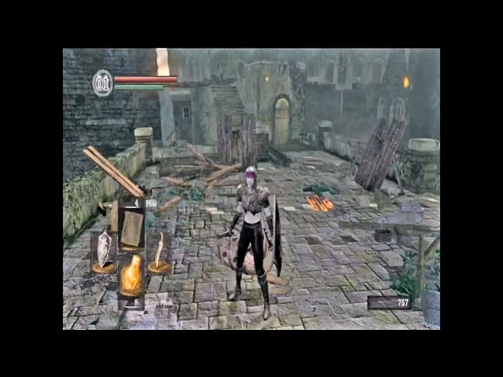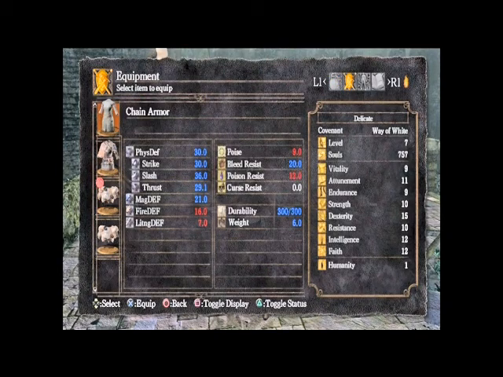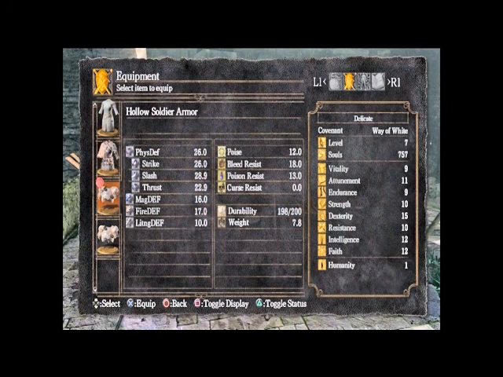Somebody kindled the bonfire, and I did get what I was aiming for. I was just about to make a comment that I did not. Here you actually see my poise goes down from wearing this chainmail compared to the soldier armor. However, a lot of my other benefits go up. The few things that go down actually don't matter to me all that much.